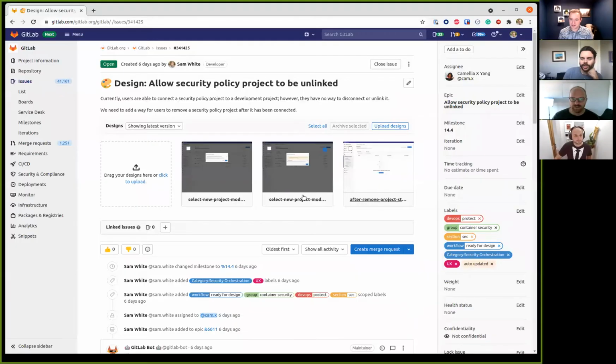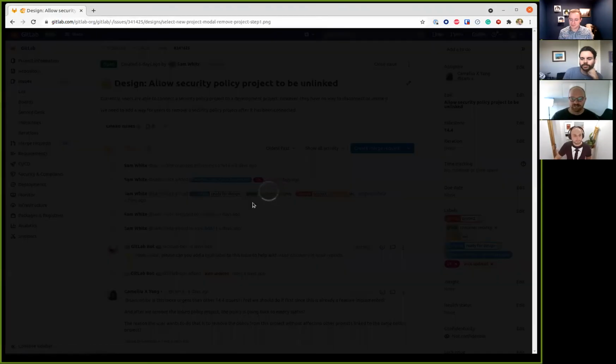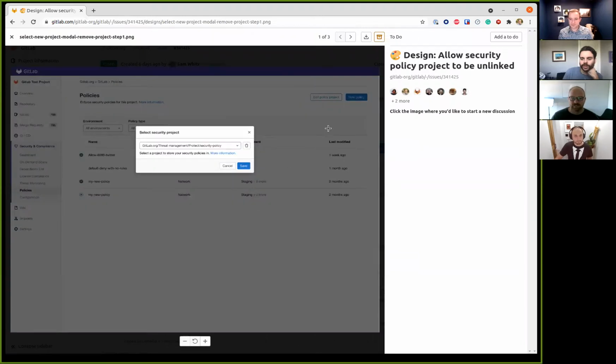Why is there backend work? I thought there was backend work. If there's not, that's great too. Oh, okay. I could be wrong in that. I'm pretty sure that there is. I don't think we have backend logic right now to unlink a policy management project. I thought there was some backend work. I don't think it's big, but I think there's some.